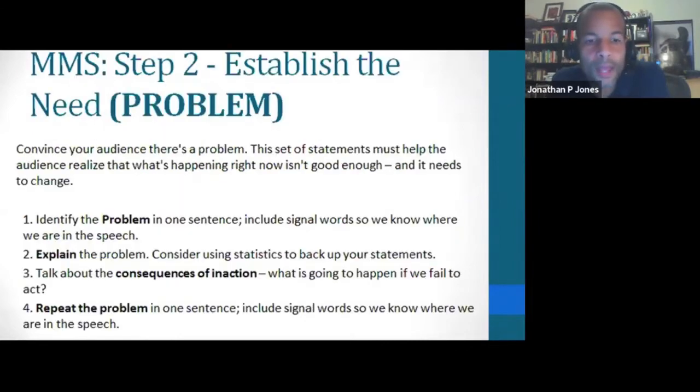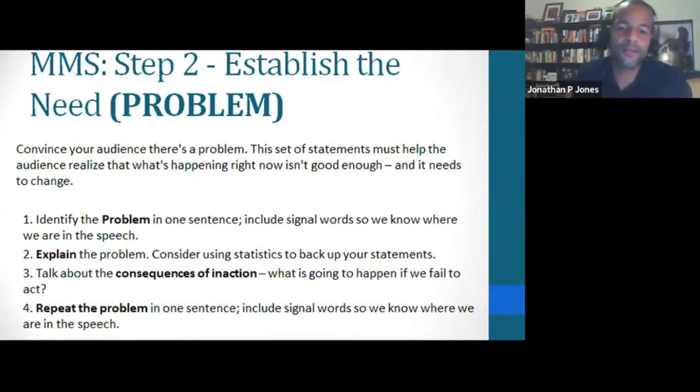Perfectly fine. Now, main point one. We've got to establish the need, so tell about the problem. I'm calling this step 2 because the handout about Monroe's motivated sequence says that there are 5 steps to the sequence. And so this is the second step, even though it's main point 1. Don't be confused. The first step was getting attention. The second step is establishing the need. So convince your audience that there's a problem.